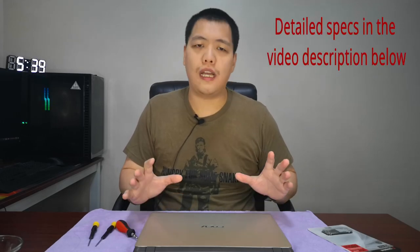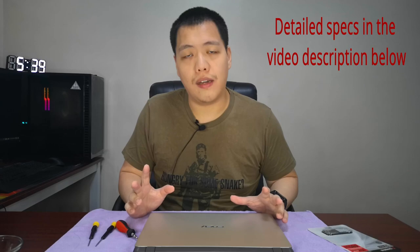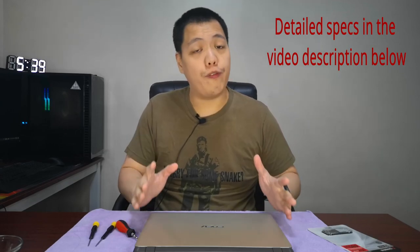Okay, so this laptop model is the Asus AX407U. This is actually an old model, but this is an entry-level laptop, so it doesn't have any flashy graphics in it, but for office use, for general Zoom calls or video calls, this is well adequate. Now, the problem here is it's been so slow and my dad is complaining a lot. So, okay, so let's open up this one and open up this laptop.